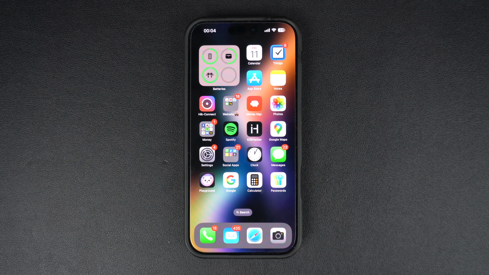In today's video, I will show you how to back up your iPhone to Finder on Mac and iTunes on your Windows PC. The steps for both machines are largely the same, so you can follow this guide no matter if you are a Mac user or a Windows PC user.